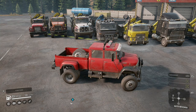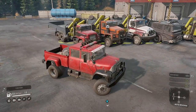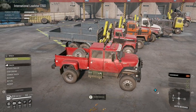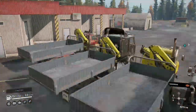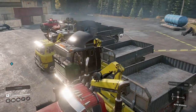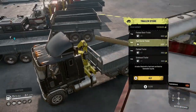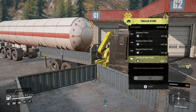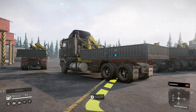Now the reason being, there's nothing worse than you come out and you get a truck, you attach your crane, especially if you've got ones where it says crane is a must. So if I go into this, so we're in the Ford, just reverse it back just a little bit. Each one of these with the crane, you can see, will all carry an extra trailer. And that was the whole reason for doing this.